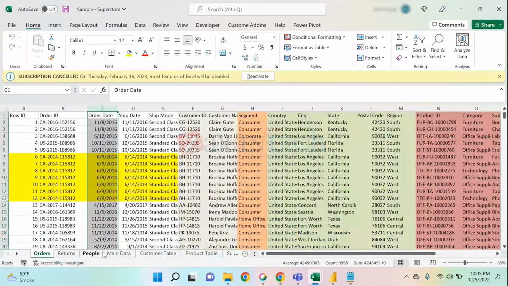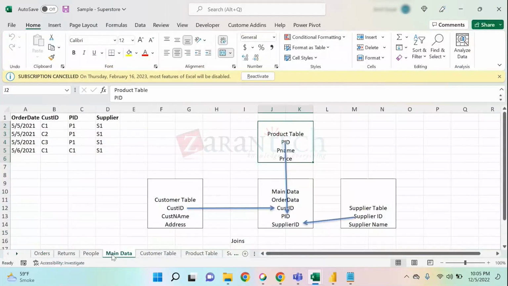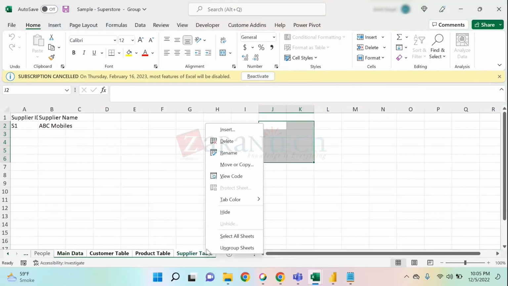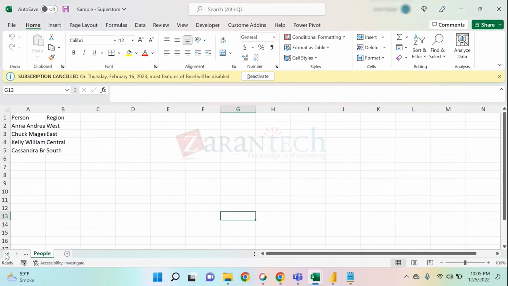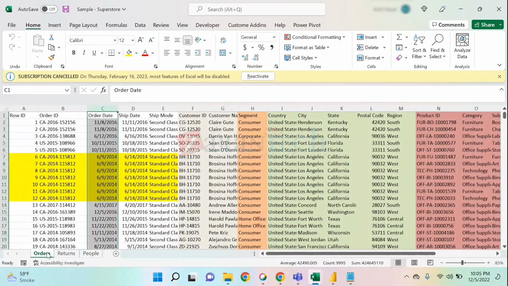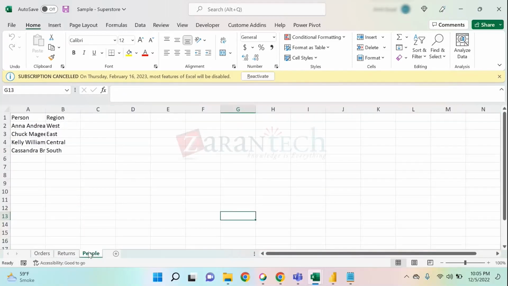Now you can see you would have three different tabs. One is an orders tab and another is your people tab. Correct. In the people tab, what do you see?